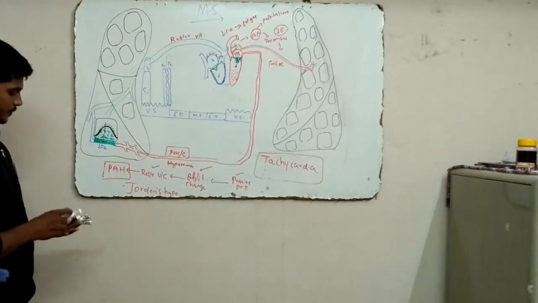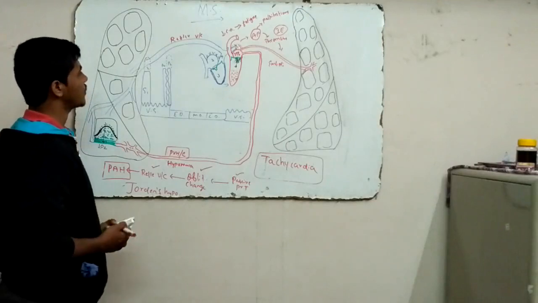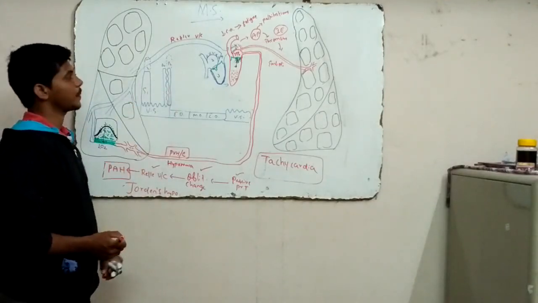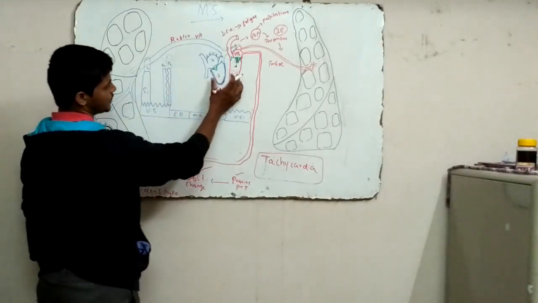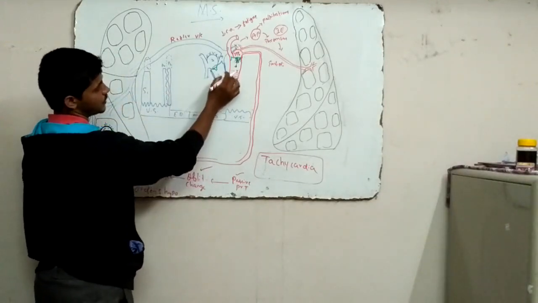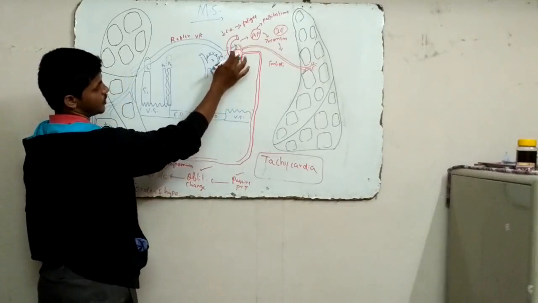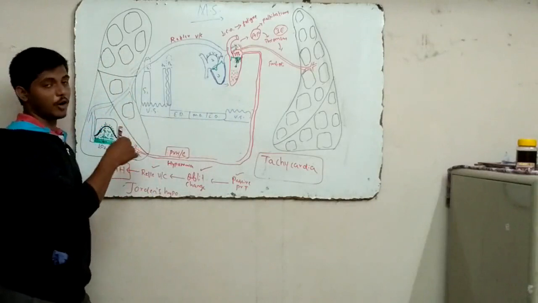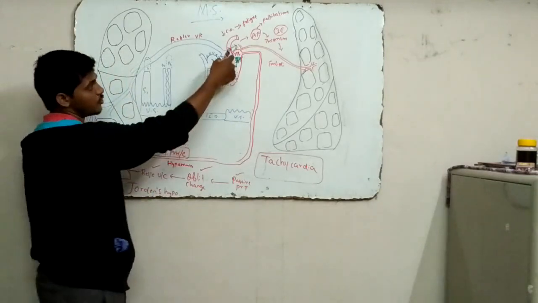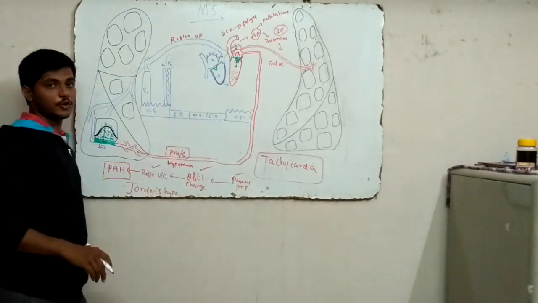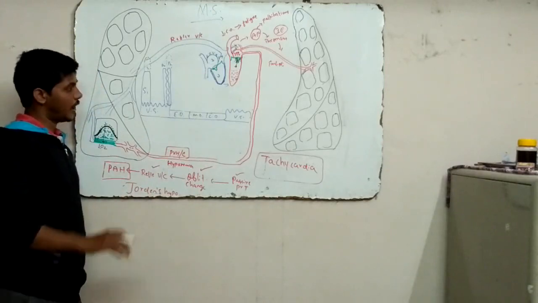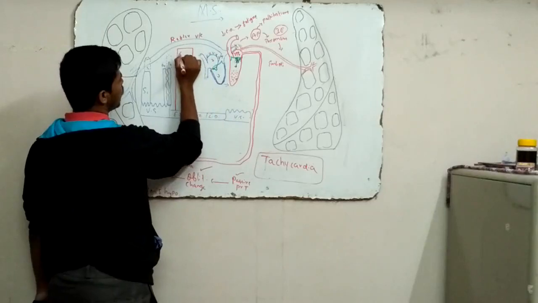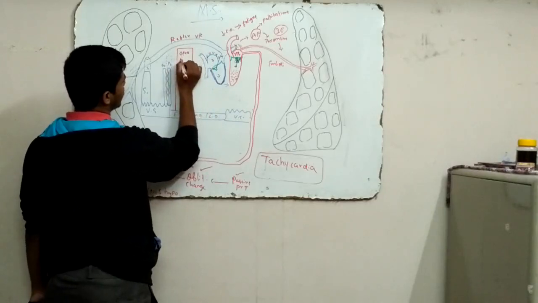After this, what happens is here, after the second heart sound, when the ventricles relax, during diastole, the pressure in the ventricle becomes less than the pressure in the atrium. So the blood will rush down upon opening of the valve. But here so much of pressure will be there in the atrium that it causes forceful opening of the valve. And this valve opens with a snap, which is called as opening snap.